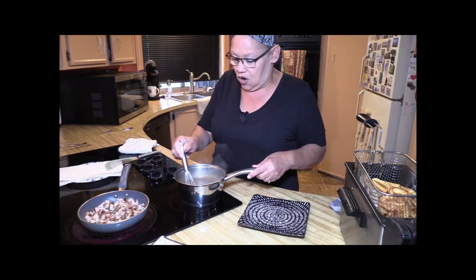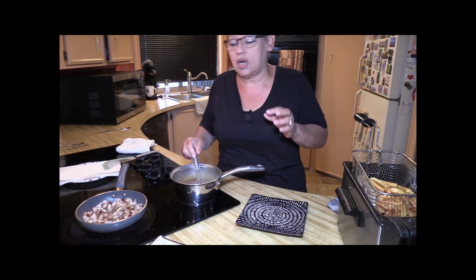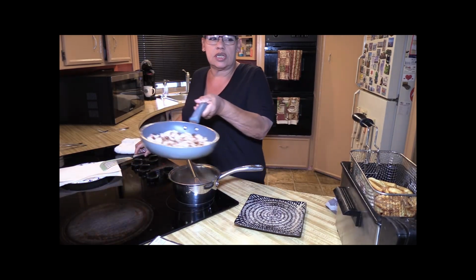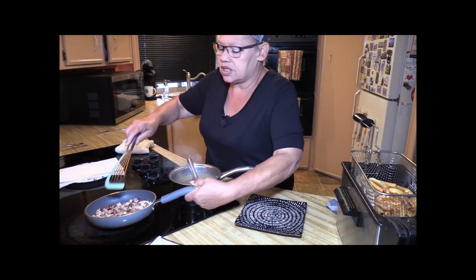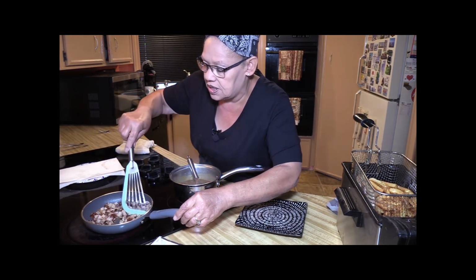Welcome back. Okay, gravy is nice and hot. We need the gravy to be ultra hot. I did put the pork belly on. I cut it up just a little bit smaller because it's not supposed to be the star of the dish. The poutine, the potato, in my opinion, is.